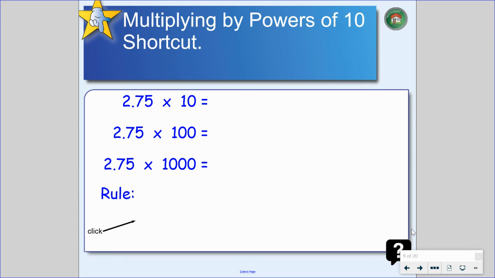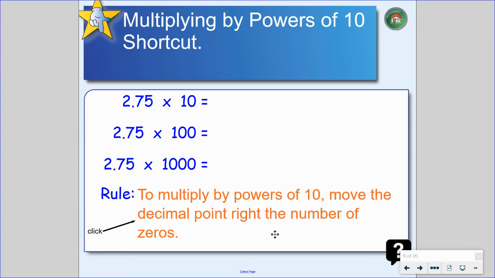Now let's look at powers of 10 here. I suppose we could go off to the side and multiply by 10 or multiply by 100 or multiply by 1,000. But many of you might already recognize this. Anytime you're multiplying by a power of 10, that's 10, 100, 1,000, 10,000, and so on, all you have to do is move the decimal place to the right, the number of zeros in that power of 10. So for instance, think about 2 times 10, that's 20. It's going to be bigger than that, right? Well, if we simply move this decimal place 1 to the right, we could quickly determine that the product will be 27 wholes and 5 tenths.